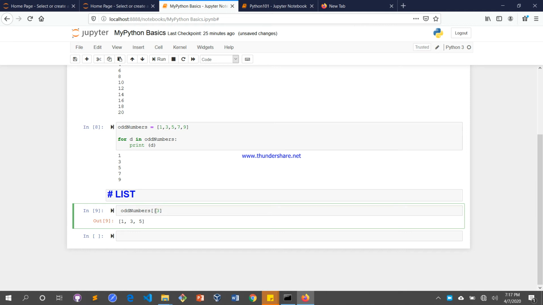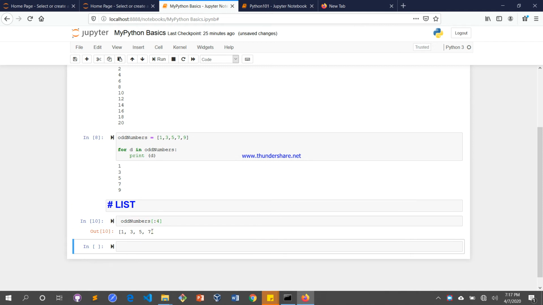This colon simply means from the beginning till the very third element. Print it out for me. So we are selecting from the beginning to the third element. If we say 4, we're going to print out the first 4 elements.